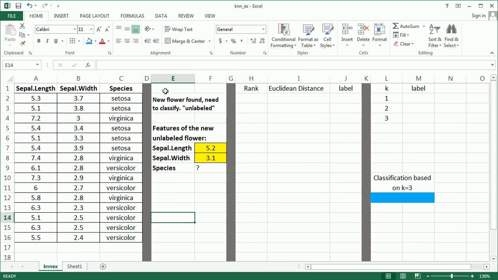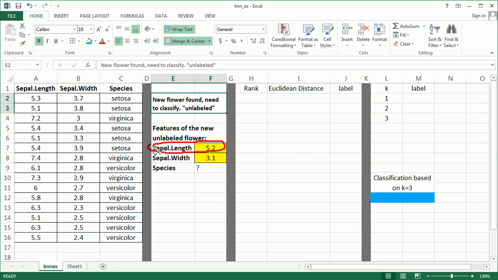In this next section I've put some comments, so let's read these. A new flower is found, and we need to classify it. It is unlabeled. We don't know the species of this flower, but we do know its sepal length and its sepal width. What we want to do is come up with a systematic way to classify its target, which in this case is species.